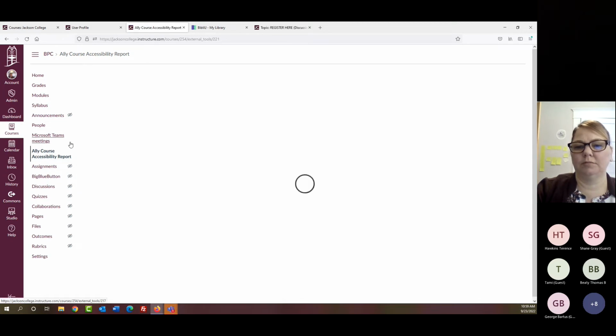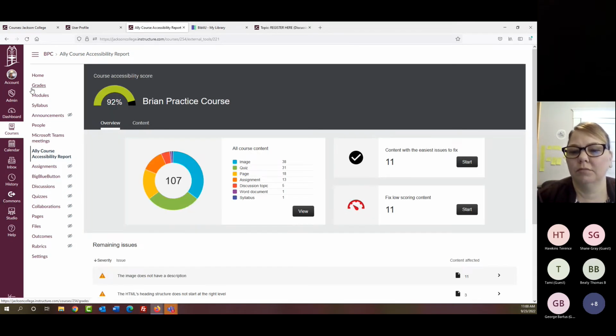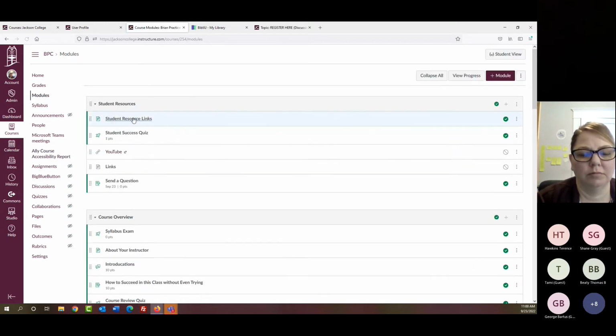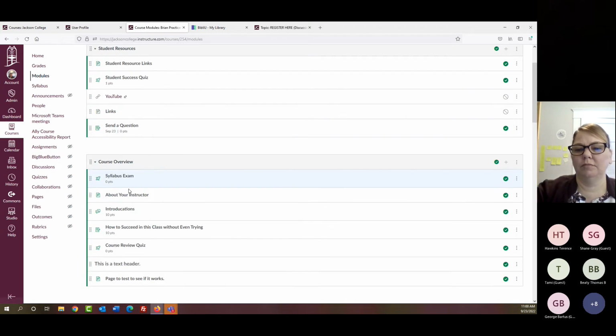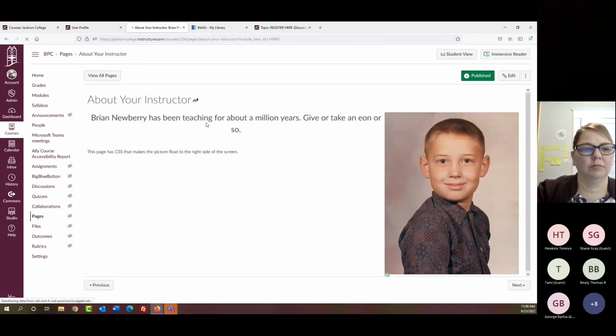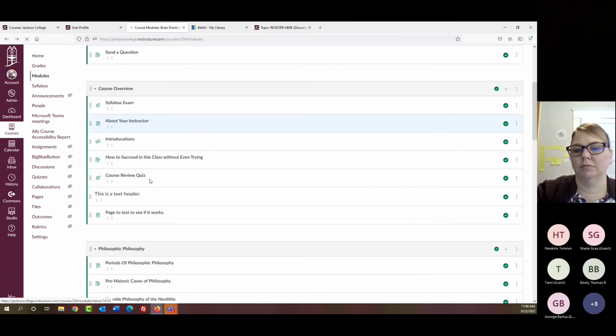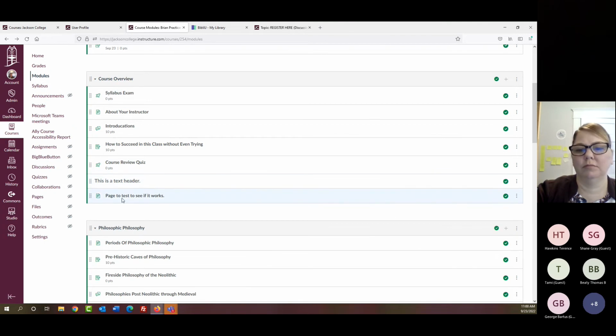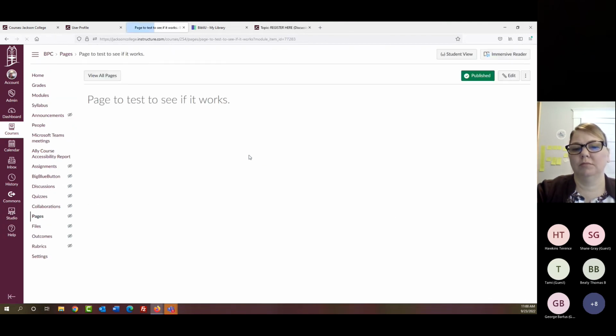In addition, and this is the thing that makes it so powerful, in every module, in every assignment, and so on, when a student clicks on something, if there is text, right here, this little A for Ally button provides alternative formats without you having to do anything.